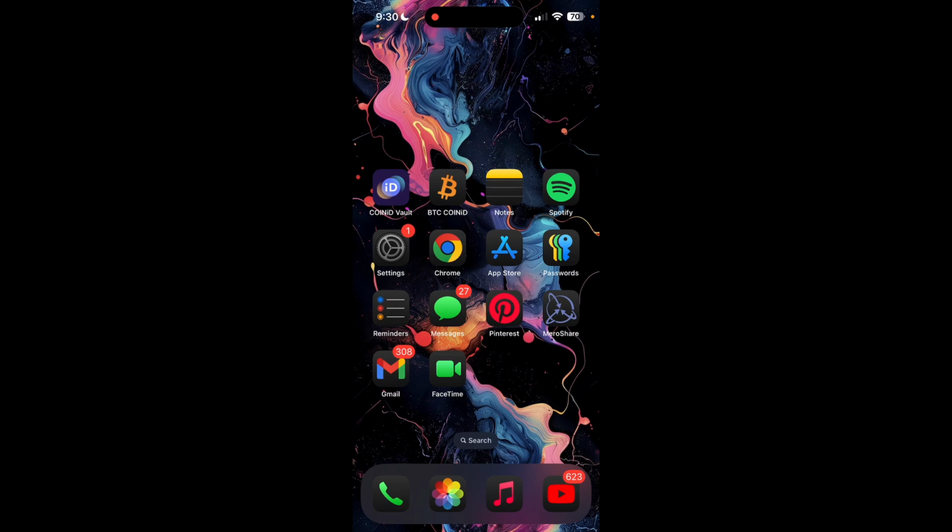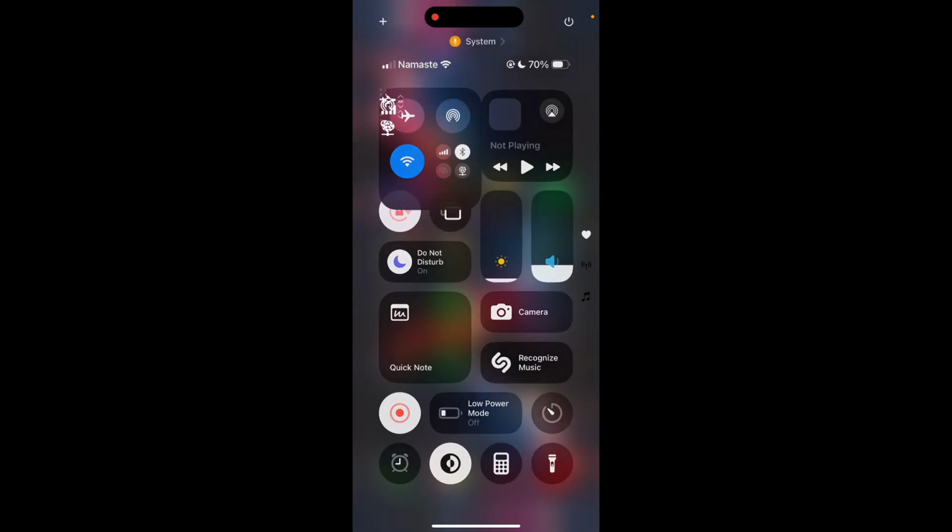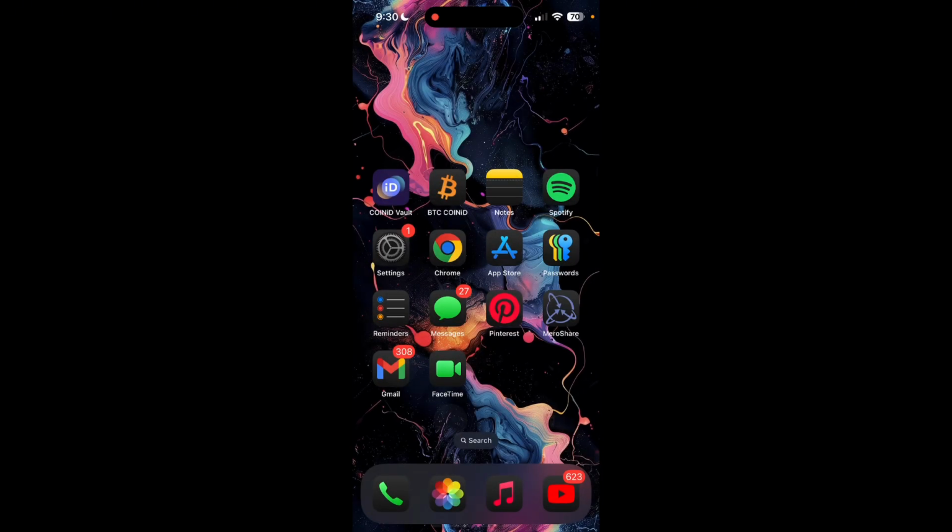In this video, we are going to learn how to download the Green Wallet application on your device. First of all, make sure that you are connected to your internet. After that, find and open App Store or Play Store on your device.